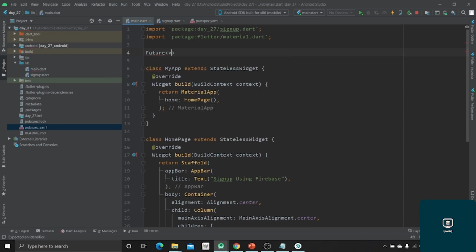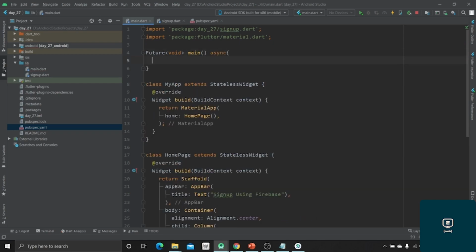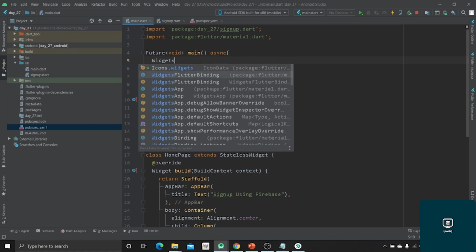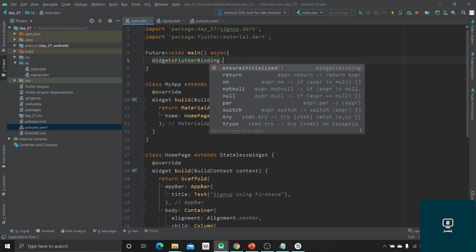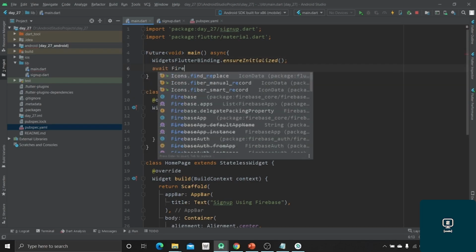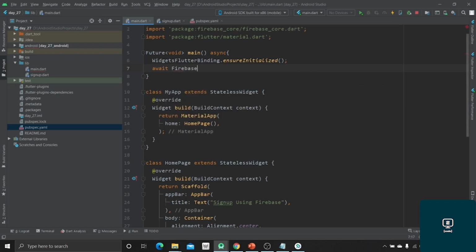So just make this main method a future. Now as it is a future, we will not wait for it to complete, so we are going to make it asynchronous. Now we are going to use widgets flutter binding dot ensure initialized, and after that we are going to initialize the Firebase. So just call Firebase dot initialize app.